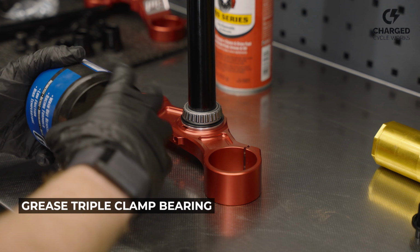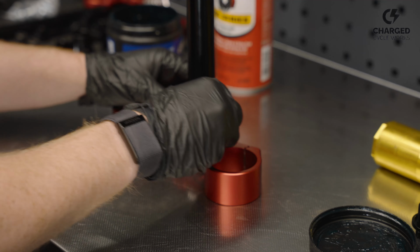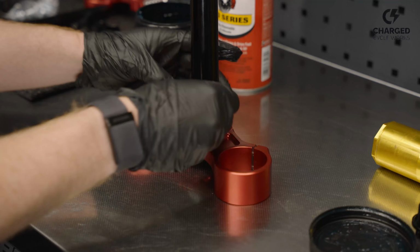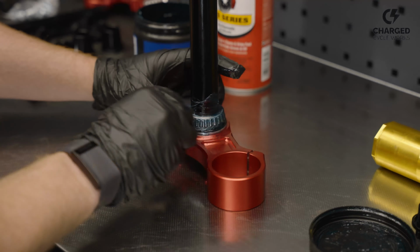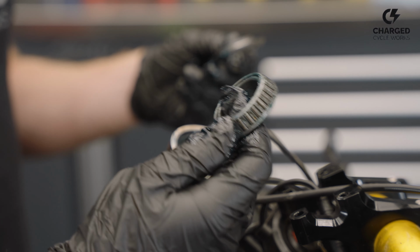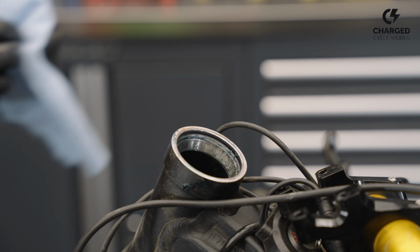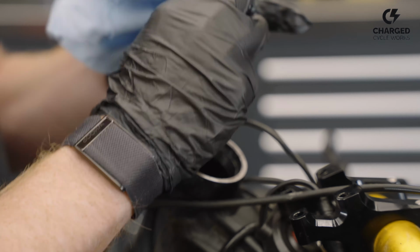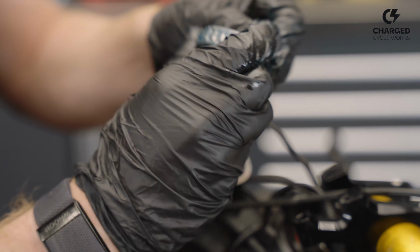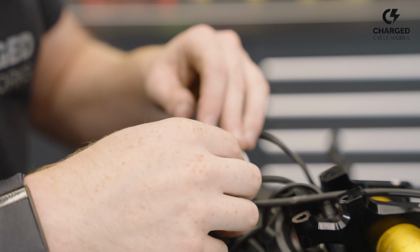Get some gloves on, get some grease. And you'll want to work this grease into the bearing. Next on the list is the bearing that is already in the bike. You're gonna want to pull this out and clean it, and clean this area and then re-grease it. And reinstall the top seal.